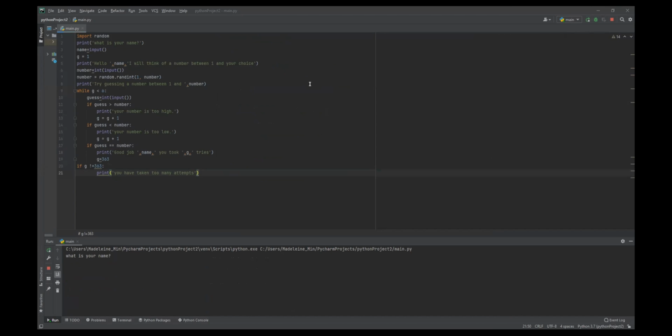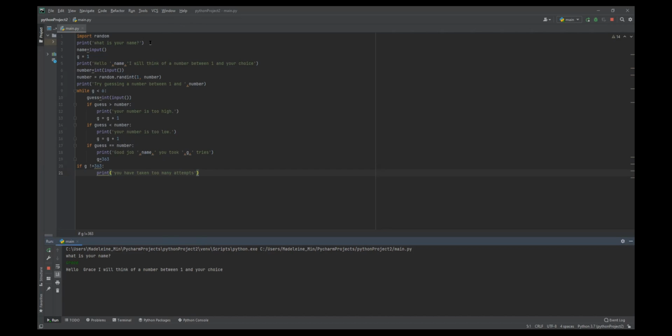The import random helps you put in your name when it says what is your name, and then it does the name input. So in the print, the name you put in, I will think of a number between 1 and your choice. Like when I print my name, it says that.